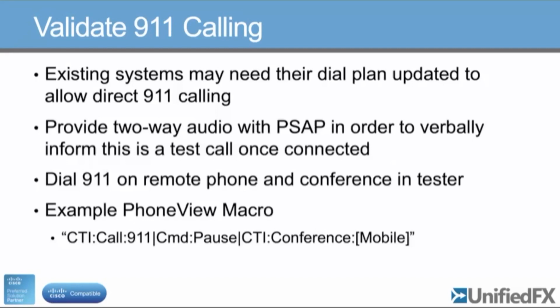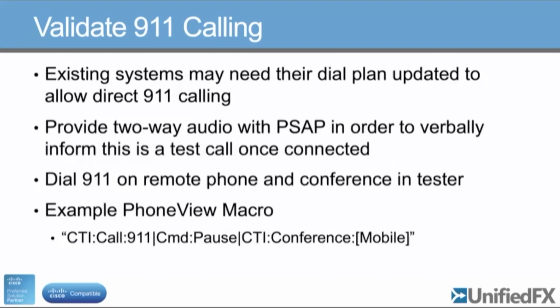And that means that it might be a mobile number, it might be another desk phone, etc. In effect, you're testing the dialability of 911 from that remote phone, which is the validation component. But immediately you're bringing in a conference call so that when it does connect, assuming that it succeeds, you can have that dialogue with the 911 operator to tell them that it is a test call, and you don't accidentally cause some service to get dispatched or other kind of complications. So it's obviously important to be able to include that two-way dialogue.